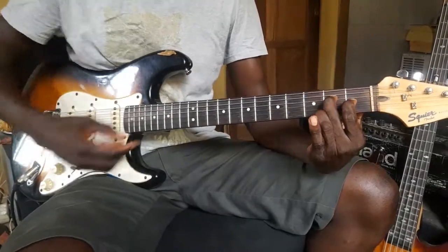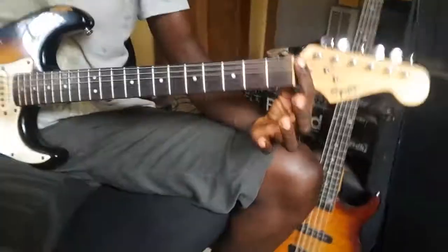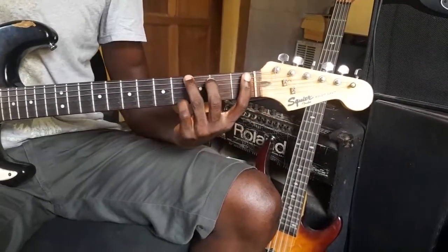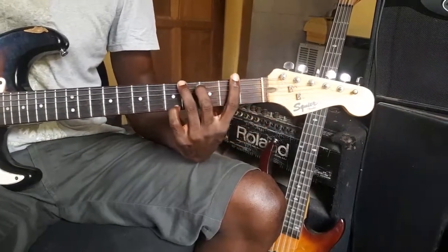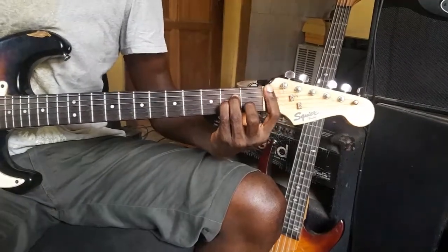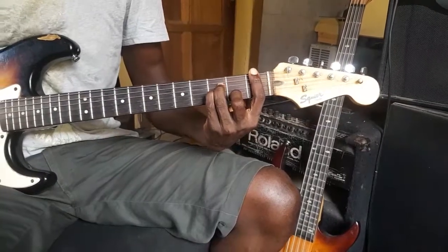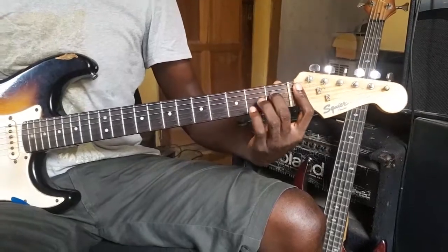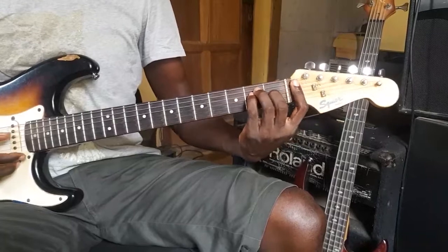I'm sure this will help you, if only you know how to play the open chords. Just put this first finger here, force yourself and play the other chords. Move it slowly, a step. If it is G, it has become G sharp. If it is A, then you put your finger here and you bring it a step ahead. It has become A sharp or B flat. This is E. You can see it is open. So you put your first finger at the back of the guitar, then play the E here.